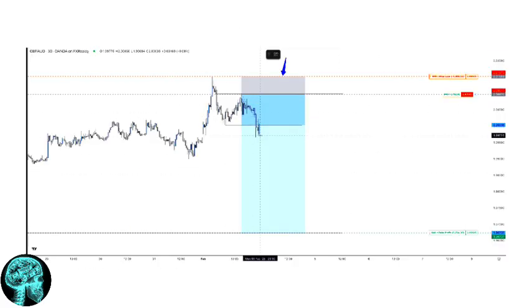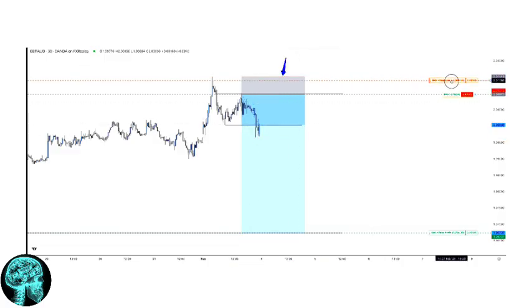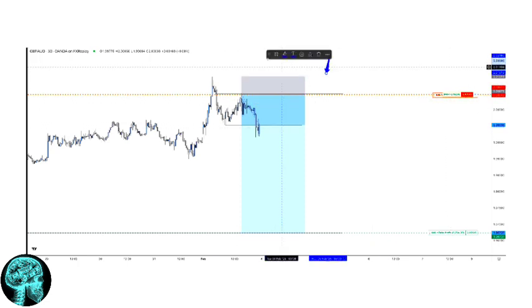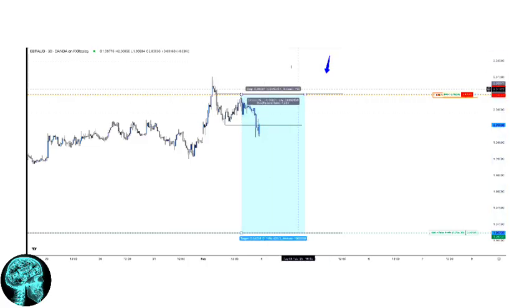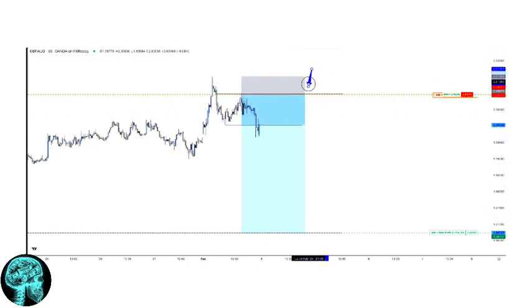So now that we've validated it and closed beneath this low, we can take the first step to trailing our stop, and that's going to be nice and simple. We are just going to pull it to the entry level, okay? This is now what we call stop loss to break even. That would essentially pull the stop loss all the way to the entry point, meaning if the market reverses on us, we will not take a loss. We will be out for $0 profit, $0 loss, okay? I'm going to leave this to visualize the risk reward, but we've pulled the actual simulated trade stop loss down to the entry point. Now we are in a win or no loss scenario.